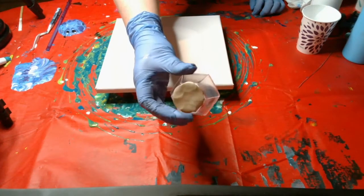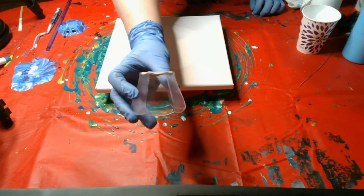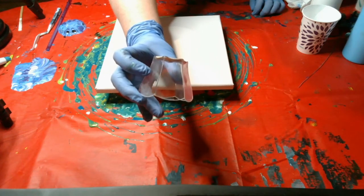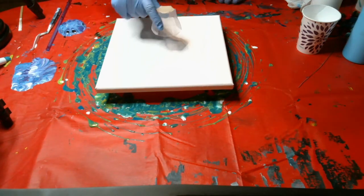So I put some plumbing putty down, but there's the cup, and you can kind of see it's got a little bit of a rise at each of the feet. So hopefully this will work pretty good for me. We will find out. Plus it's taller, so I should be able to pick it up and move it easier, like she tends to do.